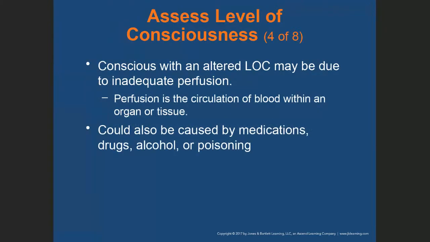Conscious with an altered level of consciousness may be due to inadequate perfusion. Perfusion is the circulation of blood within organ or tissue. Now, outside of issues with perfusion, a patient's level of consciousness can be altered by medications, drugs, alcohol poisoning, infections, because the blood sugar is too low, or because the patient is too dehydrated. There are a lot of things that can cause a patient's level of consciousness to become altered.